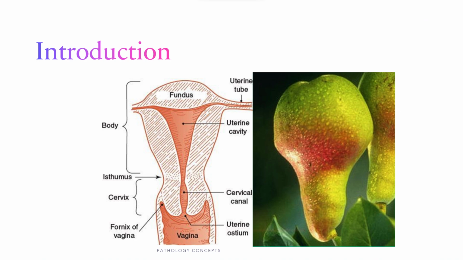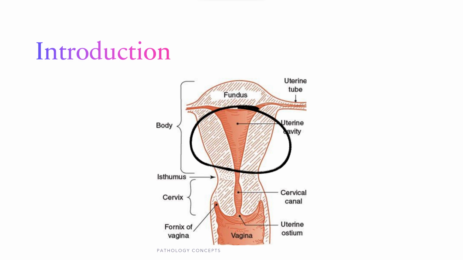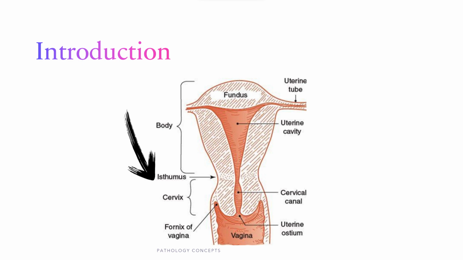Introduction. The uterus has an inverted pear shape. It measures about 7.5 cm in length, 5 cm in width in its upper part, and nearly 2.5 cm in thickness in adults. It weighs approximately 30 to 40 grams. There are four parts: body, fundus, isthmus, and cervix. The body gradually narrows from fundus to isthmus. The cavity of the body is a mere slit, flattened anteroposteriorly. It is triangular in shape.